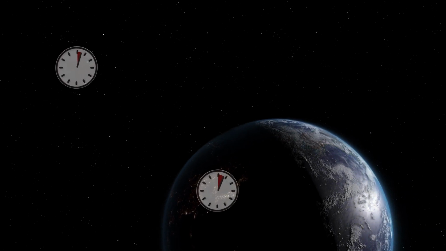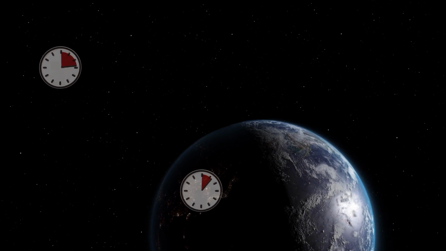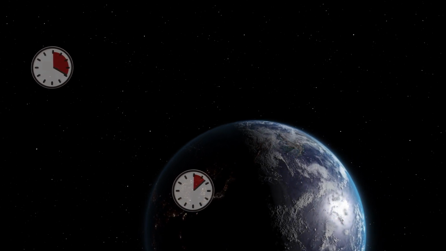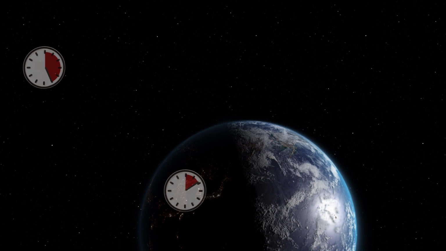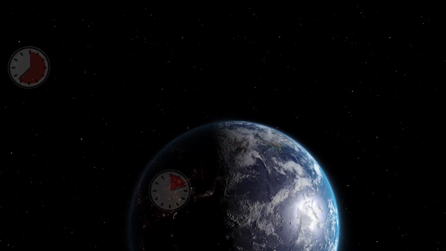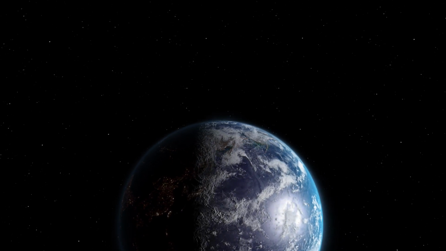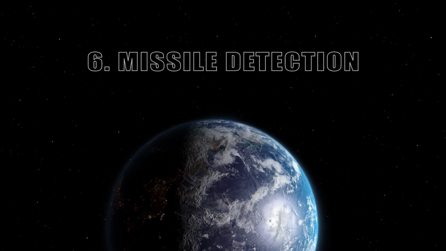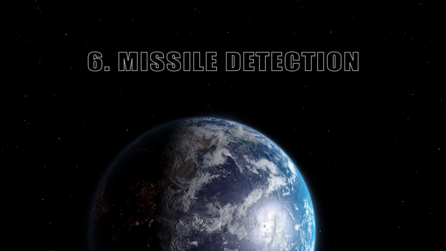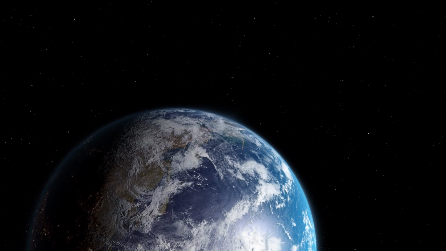The clocks for satellites 20,000 kilometers distant from us tick faster by about 45 microseconds per day. If left uncompensated by the engineers, it would cause navigational errors of about 10 kilometers per day. Thank you, Einstein. The ultraviolet light might be your worst enemy at the beach, but it is highly important for detecting ice and organic compounds in the thin atmospheres of other planets.